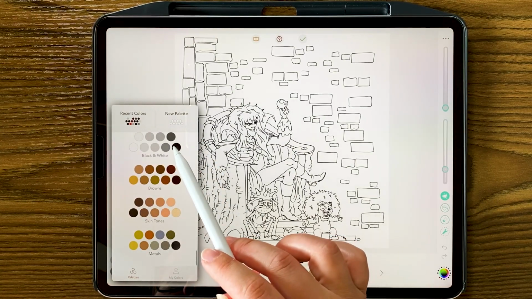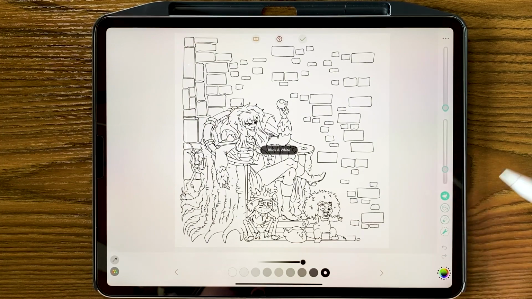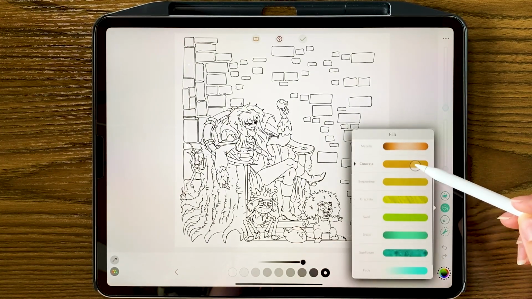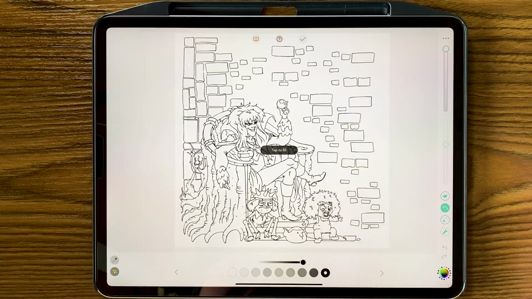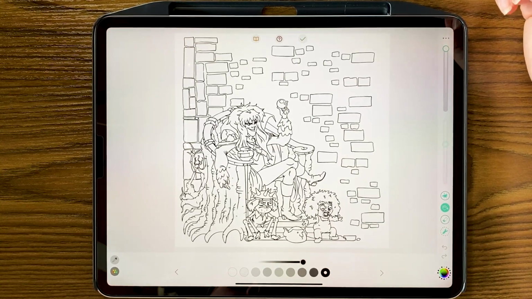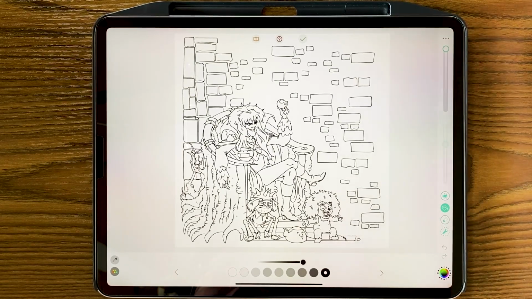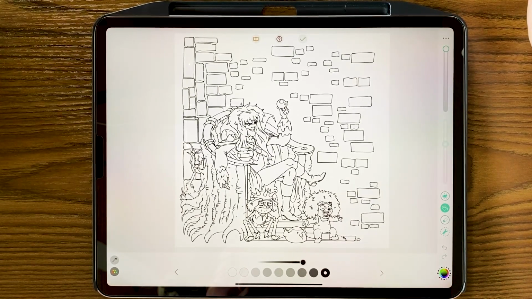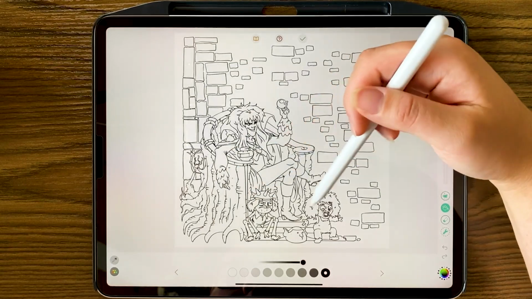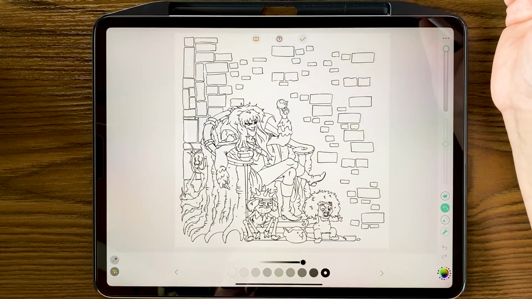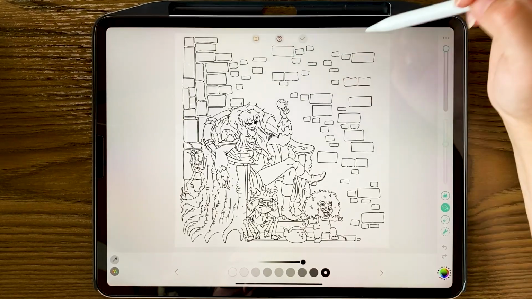I'm going to go down to my black and whites, and then I'm going to pick out my fade, I believe, just to start. I'm going to make sure that I'm on freehand mode, which I am. I'm going to do this to evenly distribute color. I'm not going to worry about if I go over these guys because I'm going to do them over later. I'm just going to focus on getting in my background.